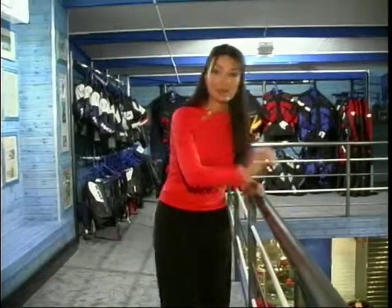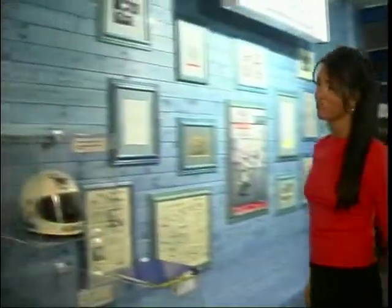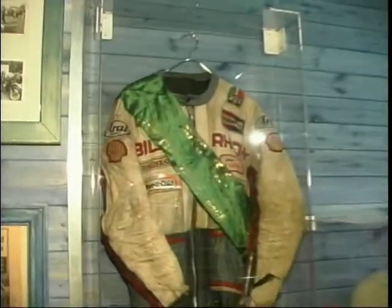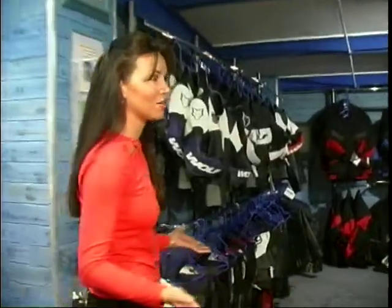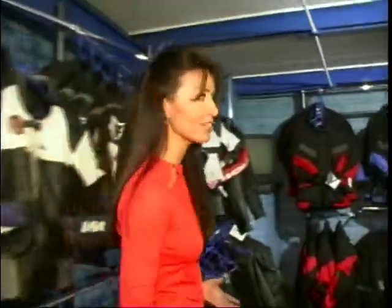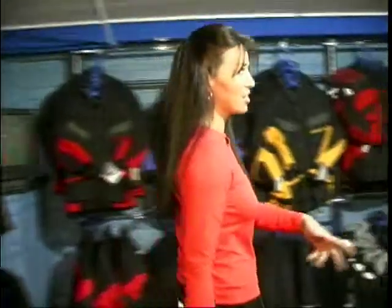Motorcycle clothing and accessories obviously exist for practical and safety purposes, but fashion is becoming increasingly more important for the stylish motorist. The equivalent of Hugo Boss and Armani is slowly creeping into the market. Now back in the 70s, if you wanted a one-piece suit for your bike you'd have had to have something like that specially made — made by Reg Cross there in Lincolnshire. Nowadays you can walk into any modern day clothing department and look like one of the superbike riders by buying a set of leathers off the peg.